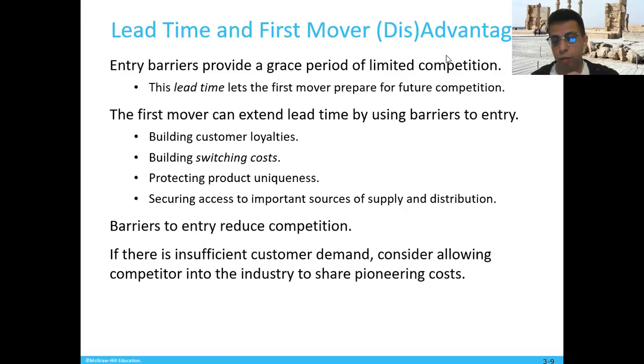So what we did, we brought two different databases, and we brought Oracle Financials and IBM HR integrated together. On the database side, we brought an Oracle RDBMS and IBM DB2, and integrated them. And all this headache was just to give an extension that we had customized for the oil companies, which Oracle ERP cannot provide. So we secured success with important sources of supply and distribution, but at the same time, we protected our product uniqueness.